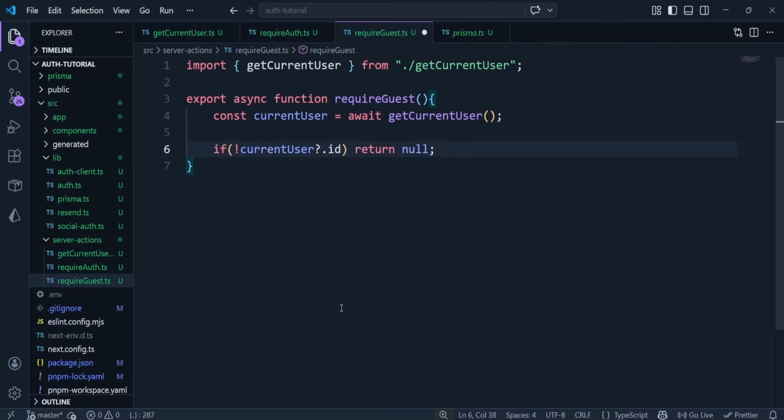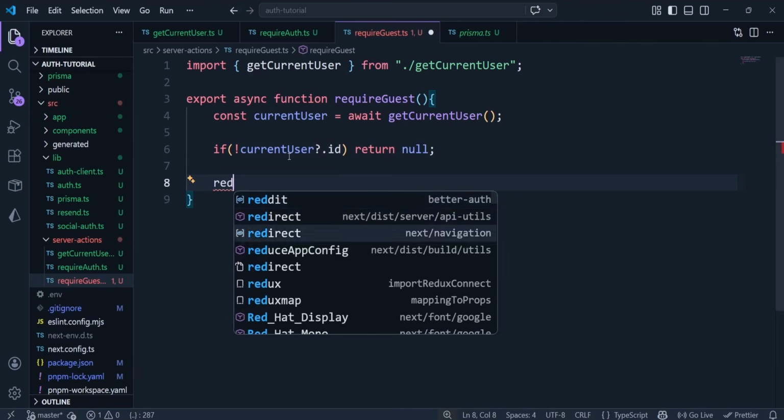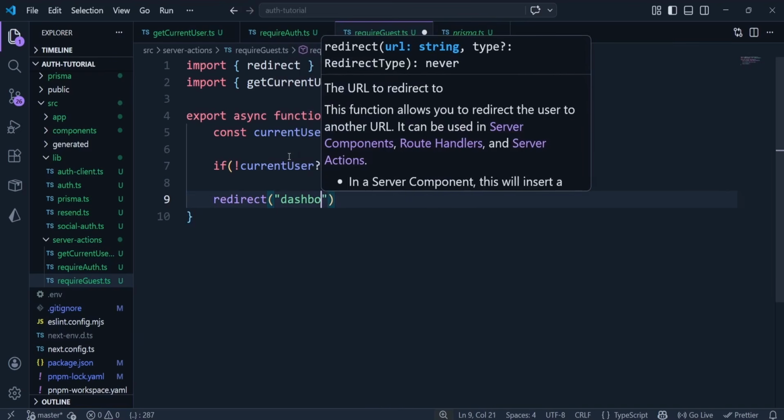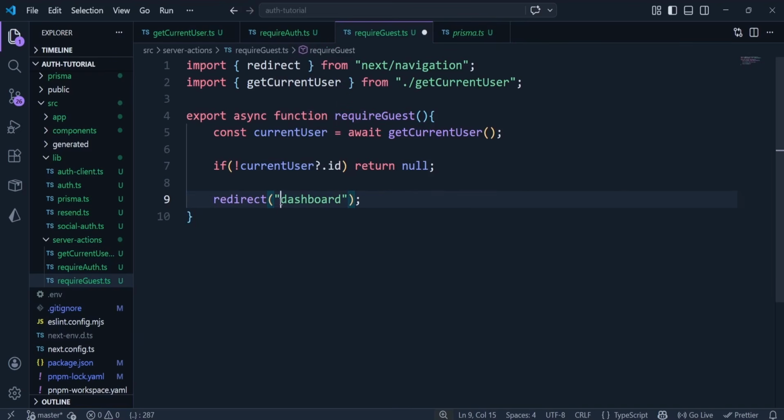Basically, we don't want to do anything. But if there's a current user, then we redirect the user, getting redirect from next/navigation, to /dashboard, which means if the user is already authenticated, you're going to redirect the user to the dashboard. Now, what this is going to do is ensure that authenticated users can't actually visit the auth pages. So now let's actually use these server actions.